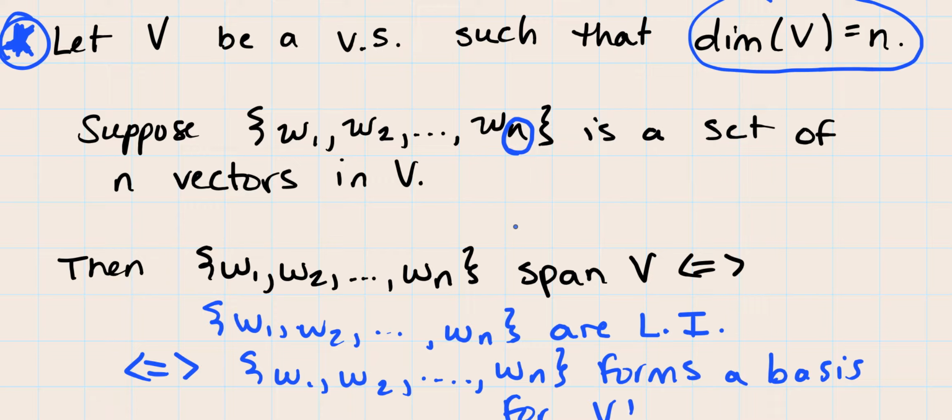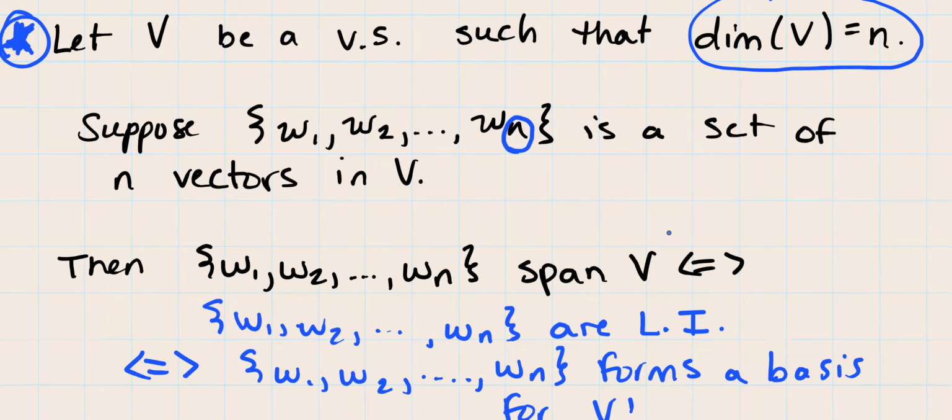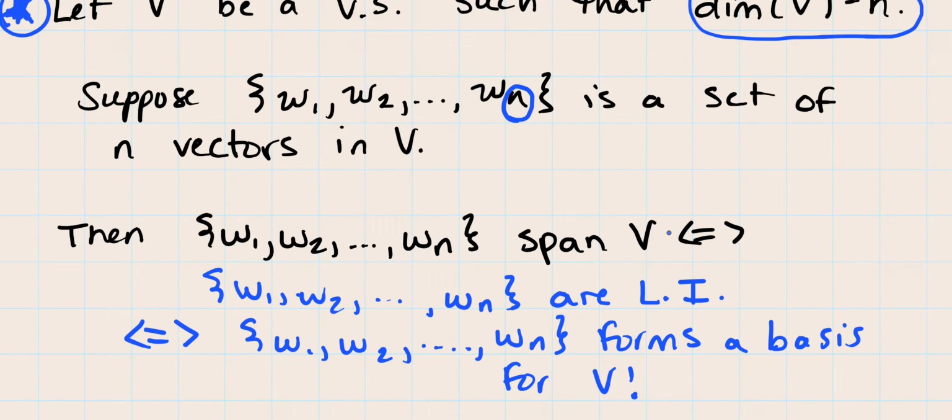Let's talk about this. So you know that the vector space has dimension N. So you have to have N vectors for this to work. And if you have N vectors, you know that a basis is going to span and it's also going to be linearly independent. So if you can show that these vectors span, then you get that they're linearly independent for free. And that would mean you form a basis. So you only have to check one thing. You can either check that these vectors span or they're linearly independent.